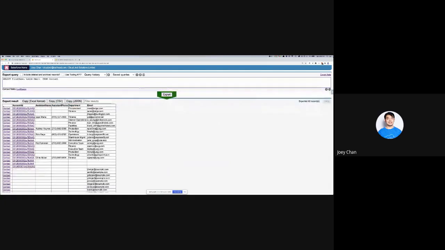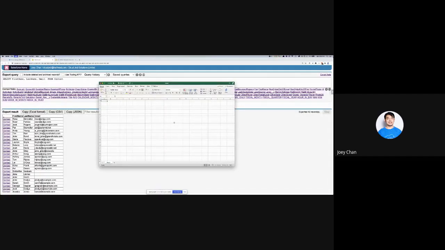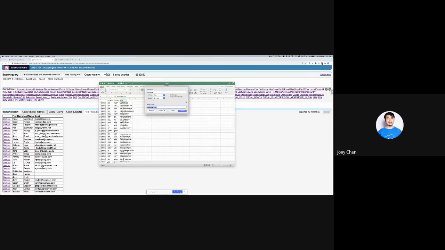So for example, let's say first name, last name, and email from contact. We can easily export this. And then there's actually this button that allows you to copy it in memory and easily paste it in Excel. So for example, what I'll do is I'll copy it, open up Excel, and easily paste that. And then from here, for example, there's example.com, right? I can change it to our domain, for example, cloudjet.com, replace all. And then from here, I don't actually need to save this as a CSV file.